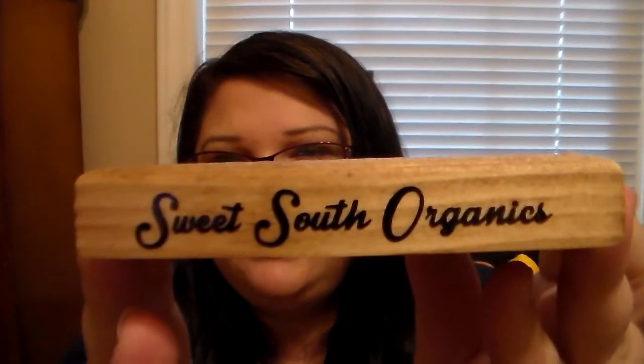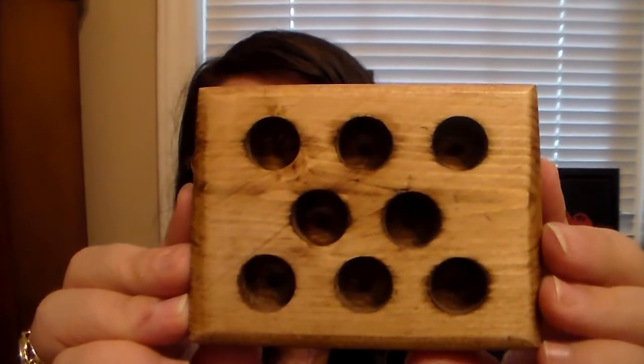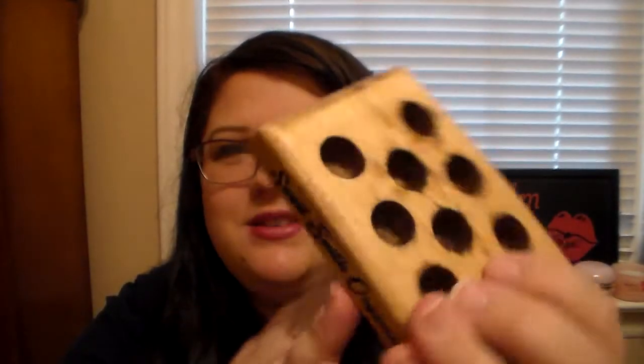She recently put this on the site — I think it was the beginning of this year — and this is their handmade wooden lip balm display holder. I was so excited to get this because it holds eight lip balms. This looks good sitting in your room, on your dresser or a nightstand — I keep mine on my nightstand. It's awesome because you can just pick random lip balms at any time. It says Sweet South Organics on it, and when you turn it you can see the holes that hold the eight lip balms. It's really nice and sleek, handmade and good quality. It's only $12.99 on the site — a fantastic buy, because once you buy one lip balm you're going to want more, so you'll definitely need a display holder.